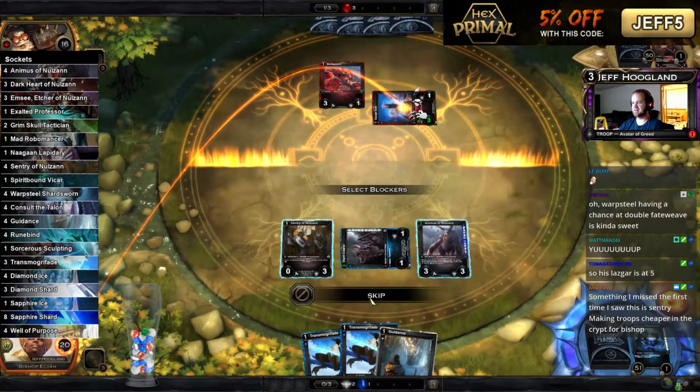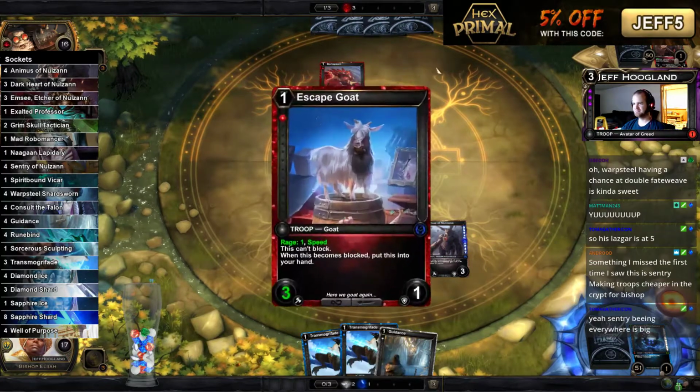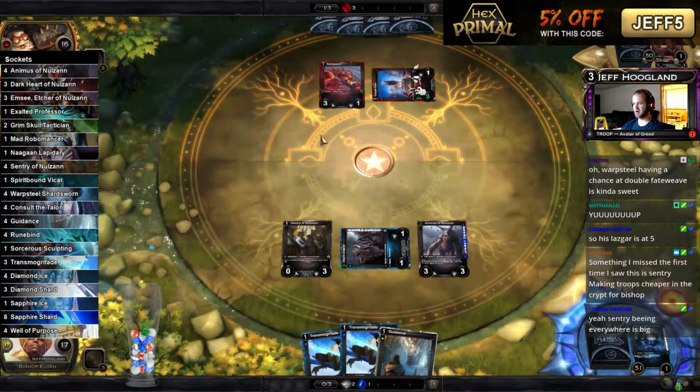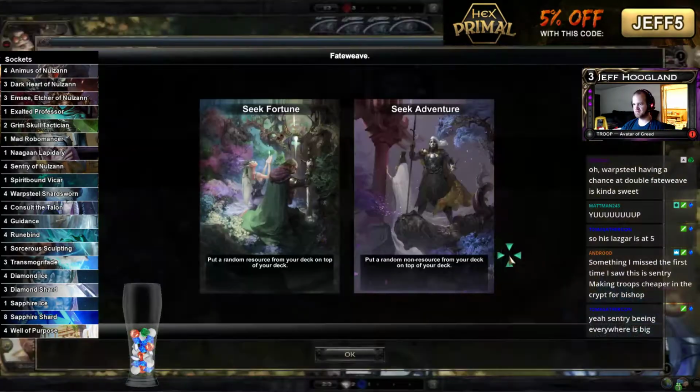And the question is, can I get this Animus out of Lasgar's range? Oh my god, I just clicked through that. I had my auto pass on. Whoops. Whoopsie. Do this first, see what we get.